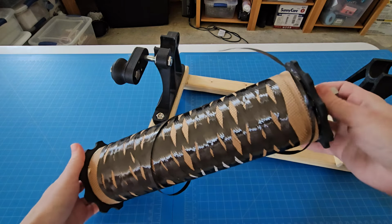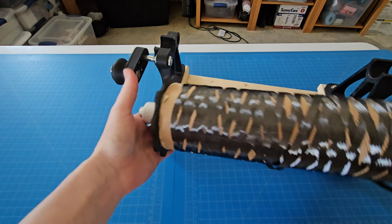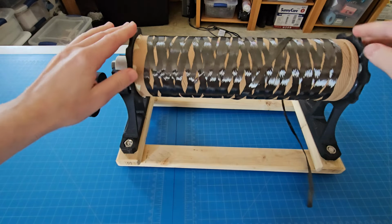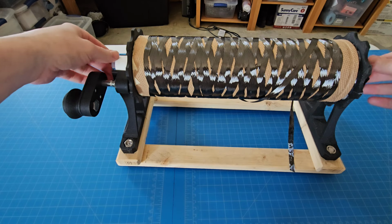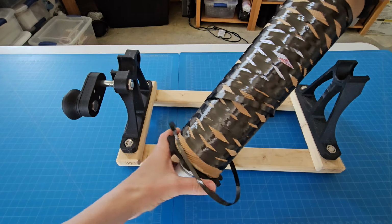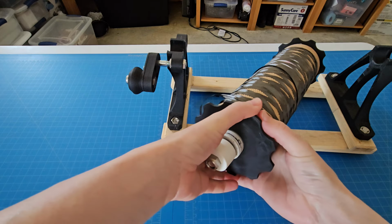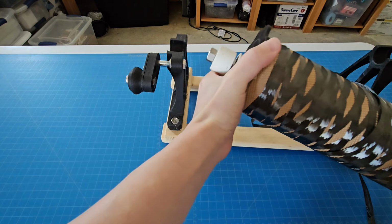This works, okay? But it's a little wonky when it's in here and it's spinning fast. You can see it kind of not being quite on center. It was fine for when I used to get small rolls, but the larger rolls, I needed to make sure it was not all wobbly like that.